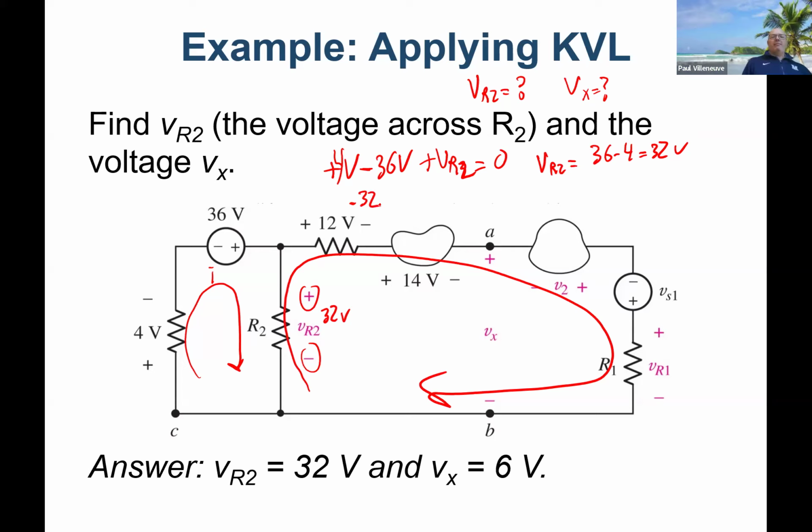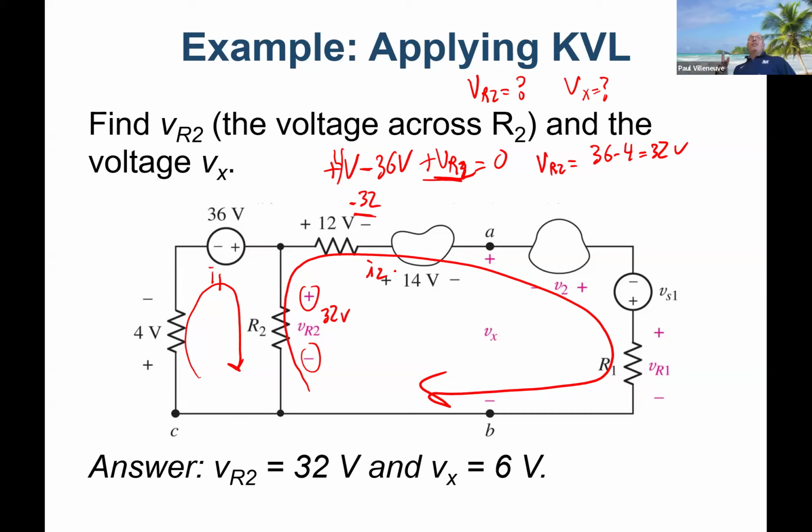Anybody have any heartburn that before we said it was positive? We called it positive over here, but it's negative over here. You have any issue with calling it positive on one side and a negative on the other? Why not? In the direction of current flow, right? In loop one, it was plus to minus, so it was a voltage drop. In the direction of this loop, it is minus to plus, which means it's a negative number.